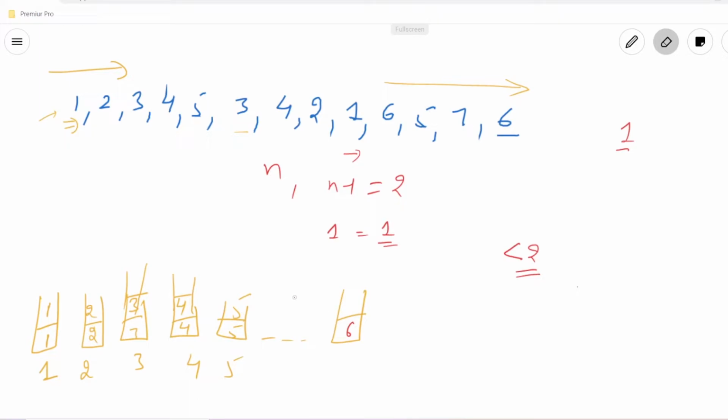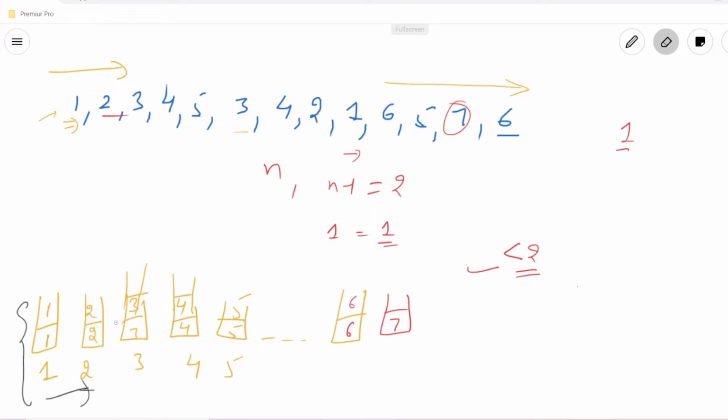Okay, so once you are done iterating the array, you check the buckets, and then you see which bucket holds less than 2 elements, and that is your answer. So in this case, the answer will be 7, because 7 is the only element which is appearing once. Every other element is appearing 2 times there. So that's the idea. Now let's see what we can do to implement this behavior of bucketing.